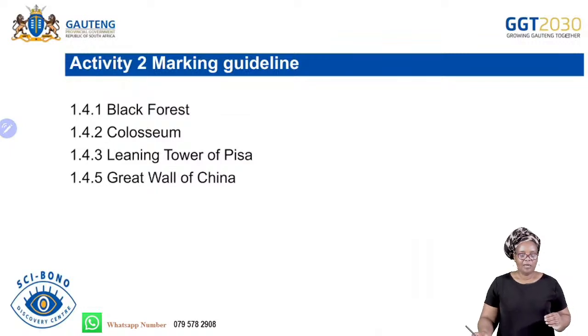These are free marks. By knowing where it is located, you get the marks for that. Then you come to the description. You have to know everything about the icon. And don't forget, just add there what type of tourists will visit these icons. Then I'm telling you, you will ace the icons.